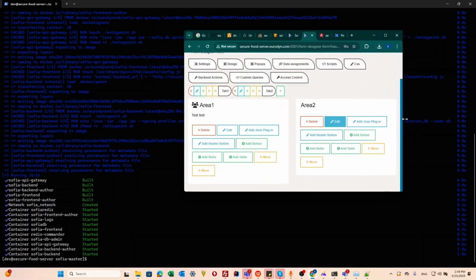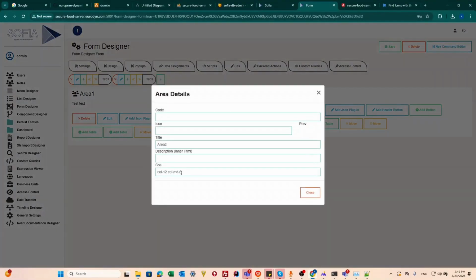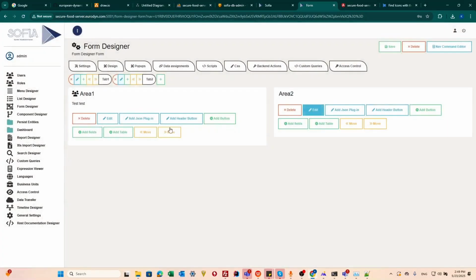When we make it bigger, it gets half of it. So there are many options here to make it responsive for mobile applications, and at the same time give each area the specified place to work. And then let's just remove the second tab.